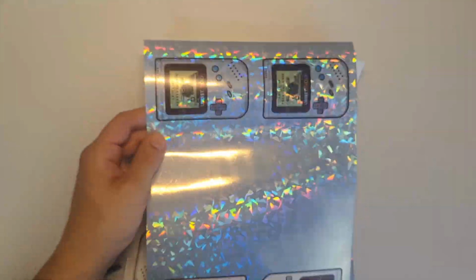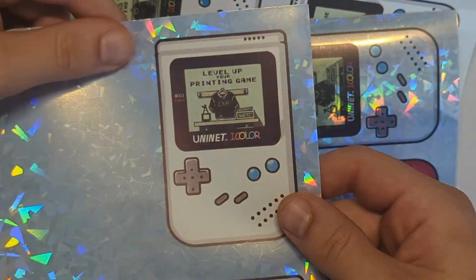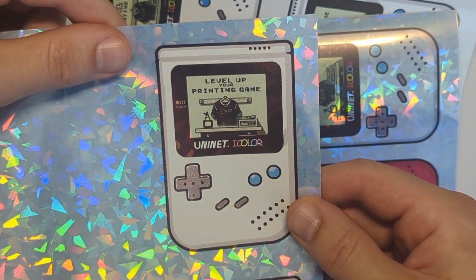On the top I've printed CMYK, so we can see the holographic pattern quite well. And on the back of the page I've printed with white underprint, so you can see how well the white toner can block the holographic effect if wanted.